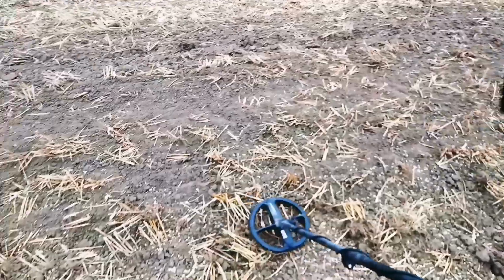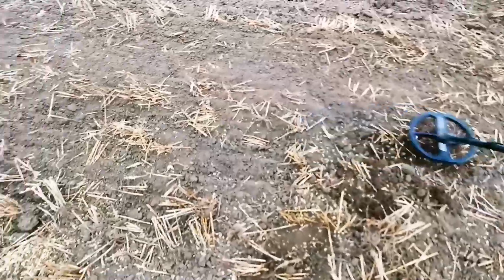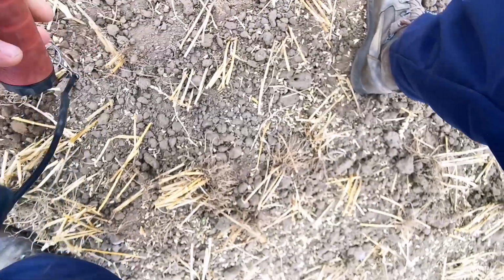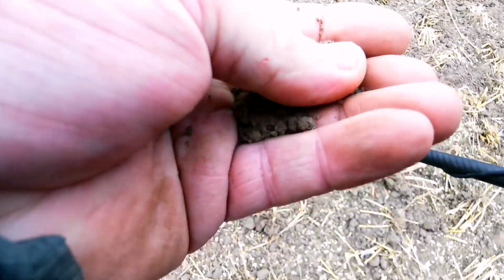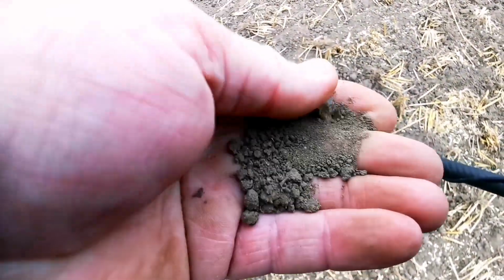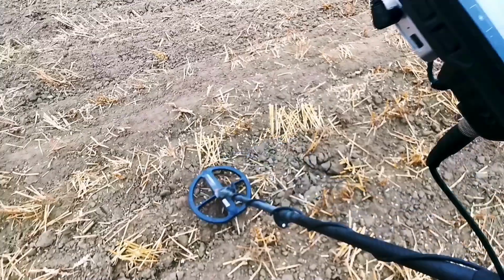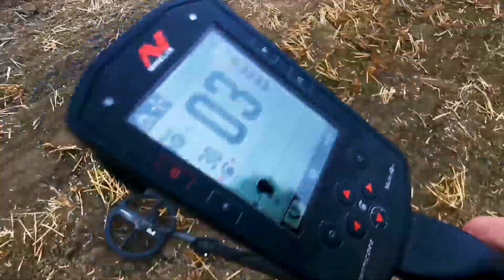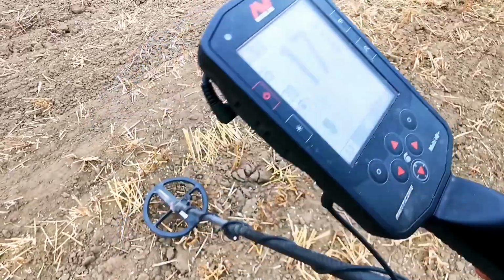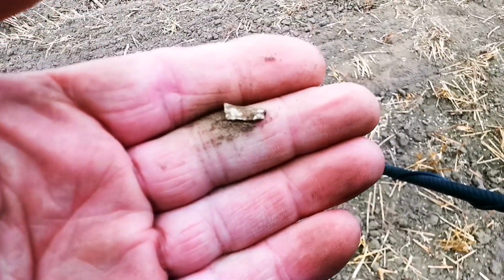Got a number 8 here. Get it out. It's out. It's in there. Oh, rubbish. A small bit of tin. Got a 614 here. Another bit of tin.